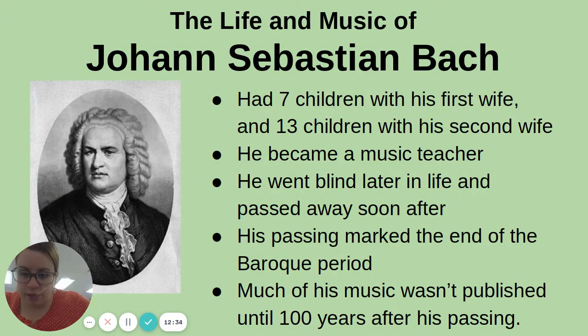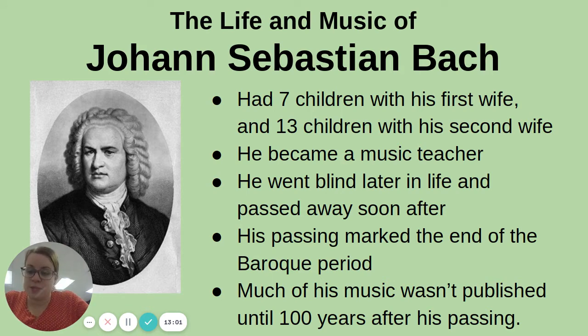There's a picture of Bach. Well, that last picture was a picture of an organ. There's a picture of Bach when he was an adult. So he married his first wife, whose name was Maria, and he had 7 children with Maria. And then, unfortunately, his wife passed away. So he remarried and had 13 children with his second wife. 13 plus 7, 20. He had 20 kids, which is pretty impressive.